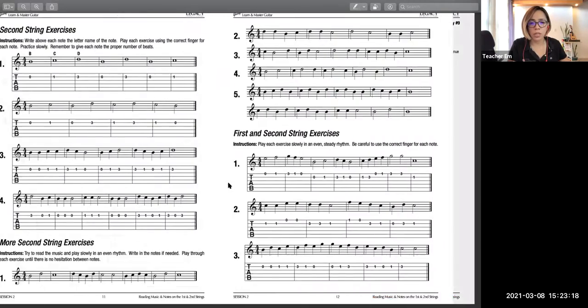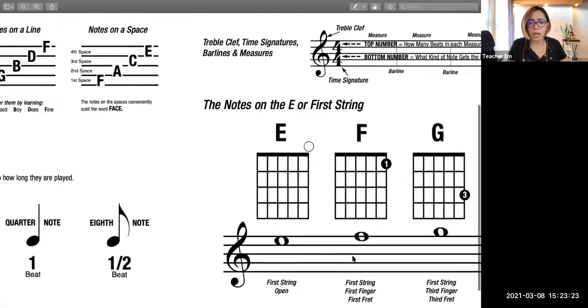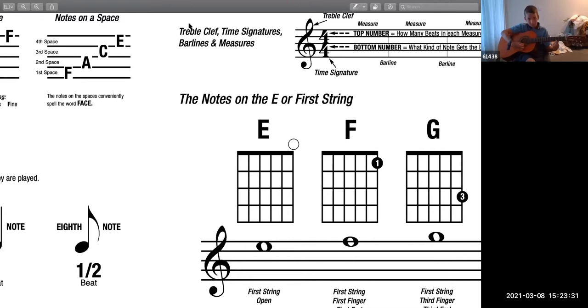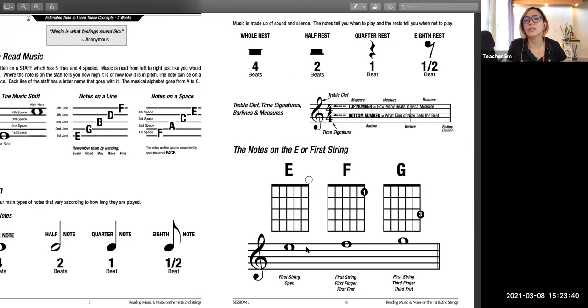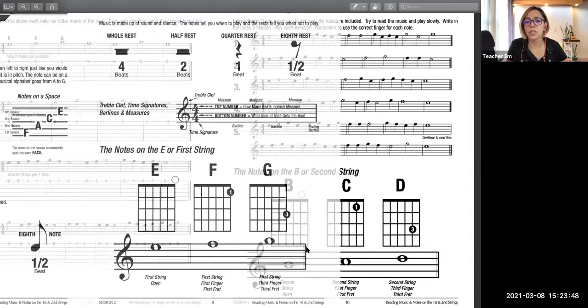Next, let's review your notes first. Notes on the first string and notes on the second string. You know that already, right? What are the three notes again on your first string? So that's E, F, and G, right? Okay, good. And then what are the notes on the second string? B, C, D. Very good. Can you play for me? B, C, D.